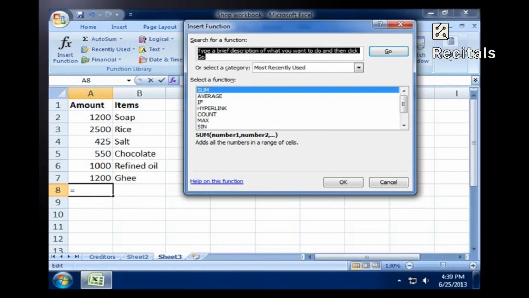We use functions to simplify and shorten formulas on a worksheet. The Insert Function option in the Function Library group of the Formulas tab allows us to insert various functions in formulas. These functions are sum, date, average, max, and count, as displayed on the screen.